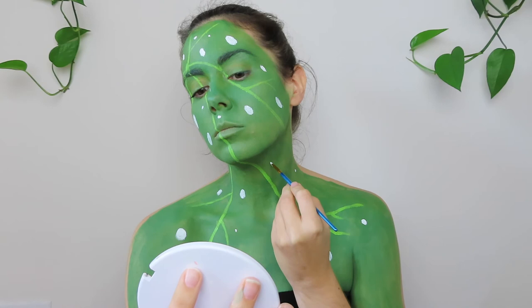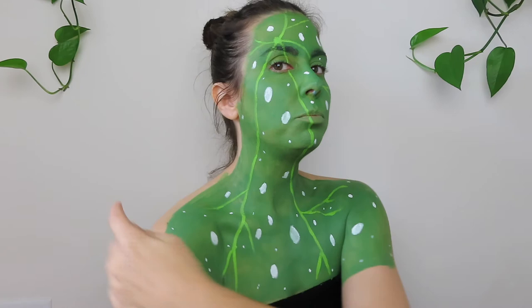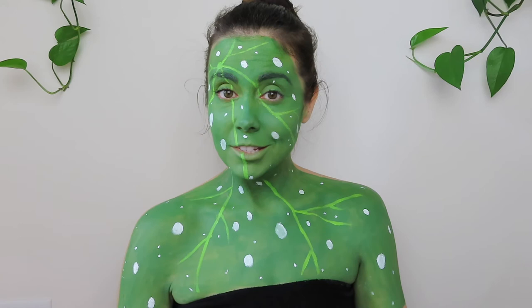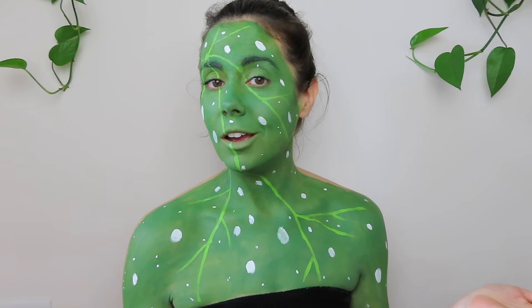Dots are now on. So the very last thing that I have to do is paint as much of my back as I can reach, which is probably just gonna be a line down there with some red paint. But this, it took a long time to do the dark green, I think, on my body and enough layers, but everything else so far has gone pretty quick. So we'll put the red on my back and we'll see how much I look like the polka dot begonia.